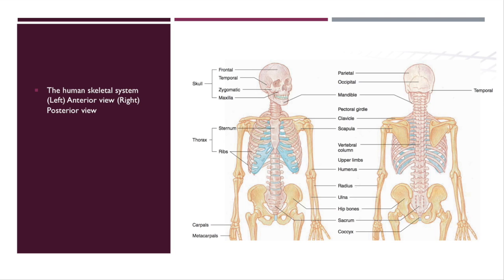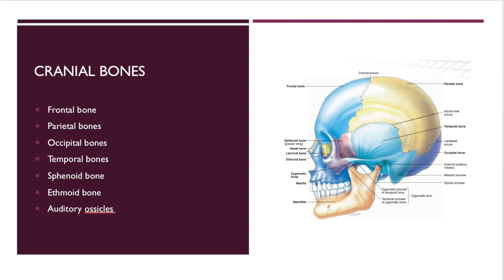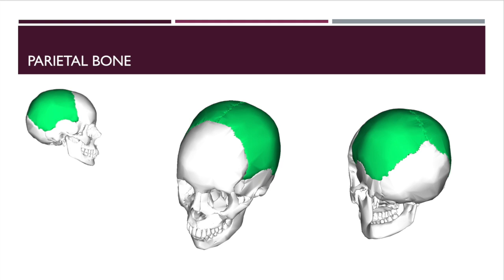and vertebral column. The frontal bone is a single bone that forms the forehead, the roof of the nasal cavity, and the orbits, which are the bony sockets that contain the eye. The coronal suture is found where the frontal bone joins the two parietal bones. The two parietal bones form the upper sides and roof of the cranium.